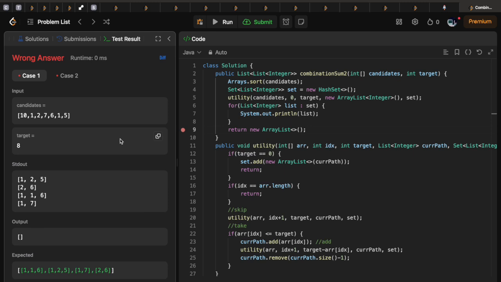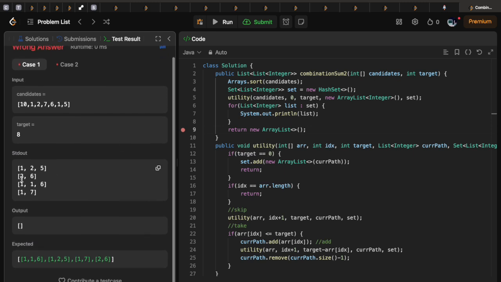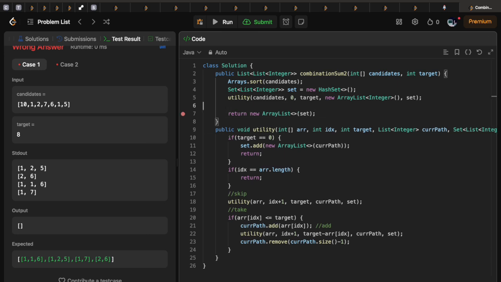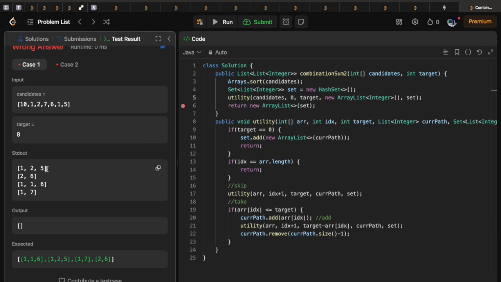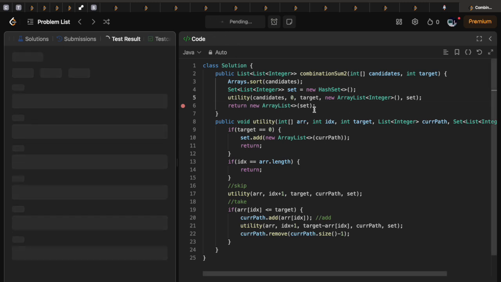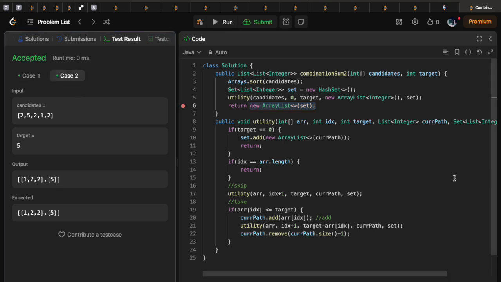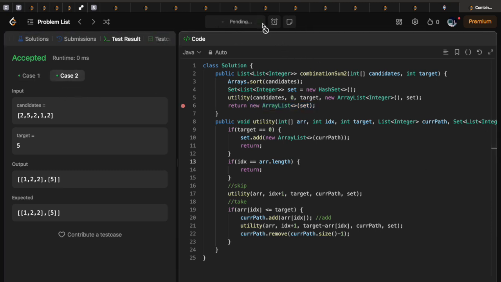Okay, so I think now we are getting 1 2 5, 2 6, 1 1 6, 1 7. Now we are getting unique values. So we can now return the lists present in our set. This will put all the lists present in the set into a new list. Okay, so I think we can submit this approach.